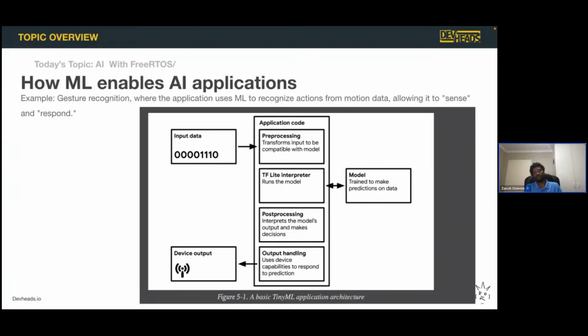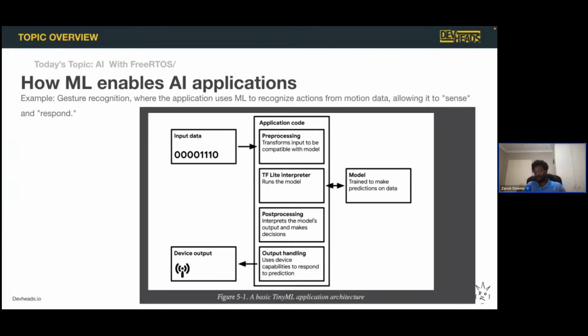where my mouse expands big. The way you do that is you collect enough samples of the gesture that makes the mouse big, and you collect enough samples of the gesture that doesn't make the mouse big, and you use these samples as input data into the training of the model. Not input into the model itself, but input when training the model. So when you're training the model, you're helping the model do classification. You're helping the model pick what it should listen to and what it should not listen to.